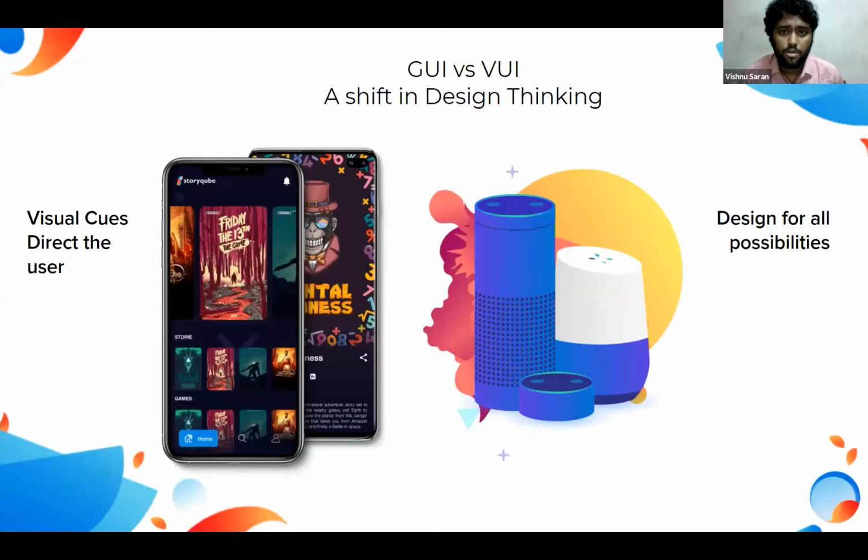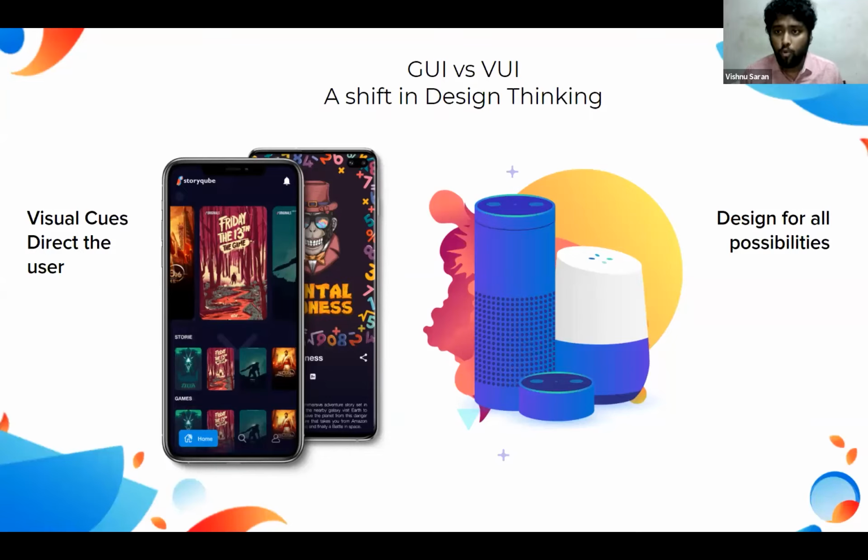So let me first talk about the shift in design thinking. When we talk about a mobile app or a graphical user interface, you have certain visual cues that have specific tasks. So if you click on that particular button, you know that a particular task is executed or a particular function is called. So the user, through habit over the last 15 years, knows that he has to swipe those cards in order to see more cards. He knows that the bell icon represents notifications. He knows that when he clicks on the magnifying glass, it'll open a search bar. So all of these buttons and icons have formed habits in humans. And that's how we interact with all the applications that are there right now.